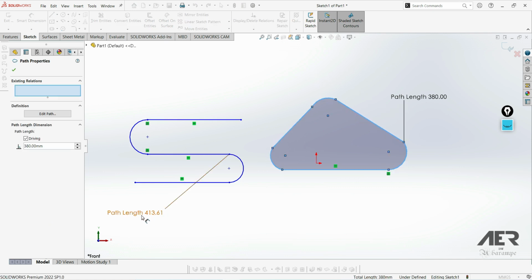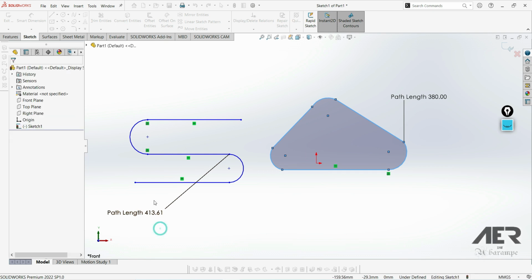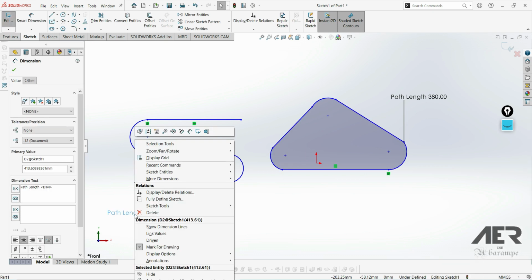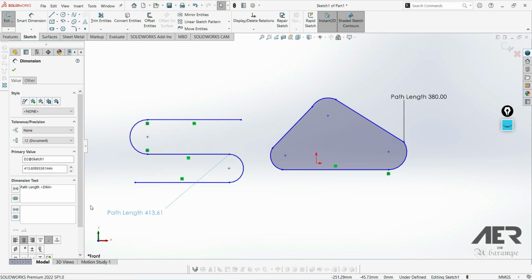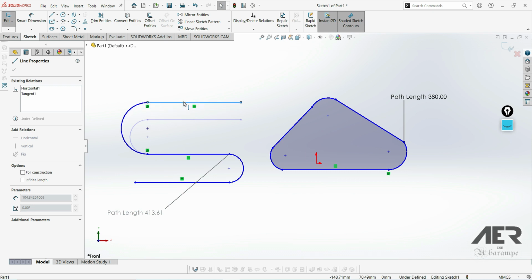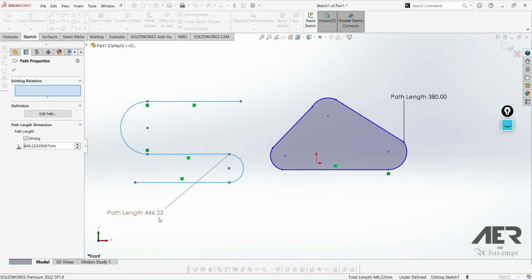But if I make it driven, let's say that we want to adjust it and find out what its updated path length should be. At that time, we can just right click over there and we will see that there's a driven option. We can just make it driven and the path length has become driven. It means that it is depending upon the object or other values. So now if I adjust the shape, we can see that accordingly this path length is changed. Right now we can see it is 446.22. Again, just change it, and we can see that it becomes 417.02.